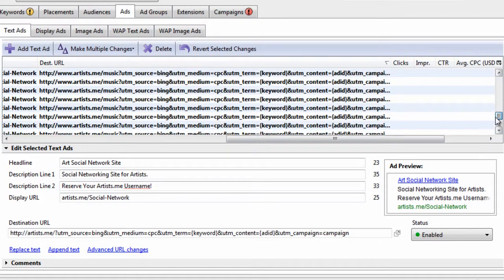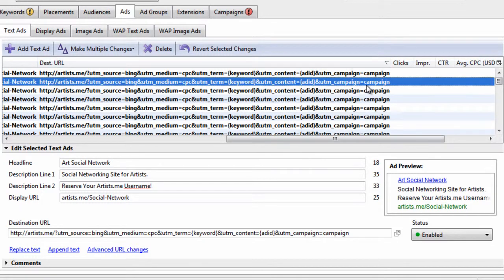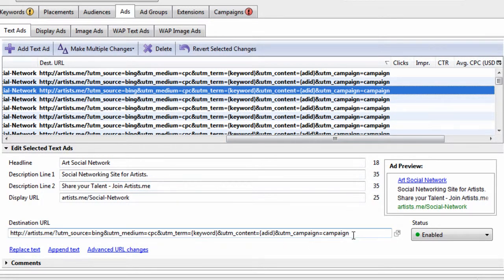But let's say you have multiple campaigns that you just did that to. We only did it to one, and our campaign name we're calling campaign, so we need to change that. Let me just show you a quick tip.